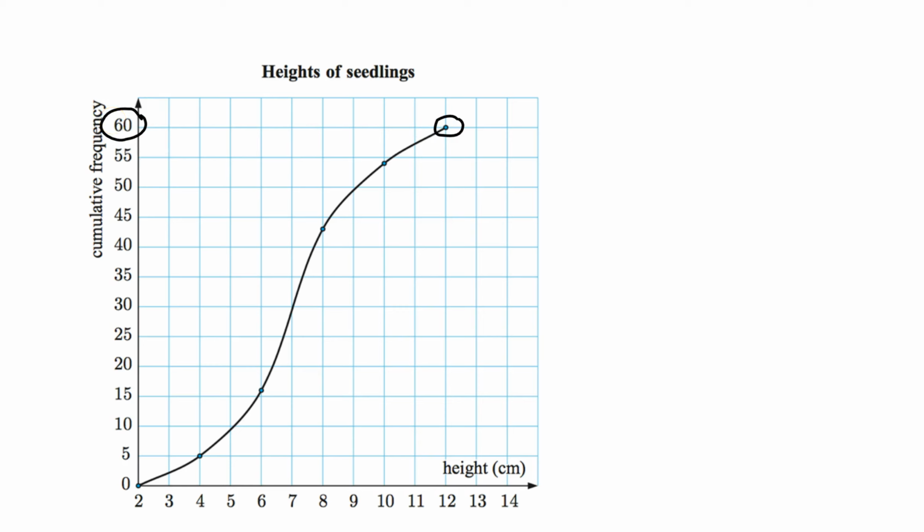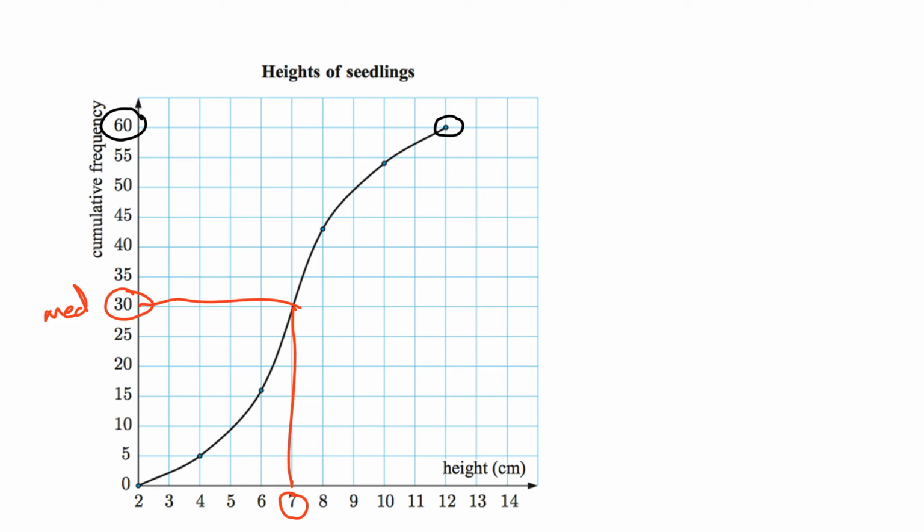Now, if I want to find stuff like the median, if there's 60 total, 30 would be the median. Now, the trick about cumulative frequency graphs is that you always use the graph. So if I'm starting here at 30, we'll go across, then I'm going to go down. 7 is my median. So you always use the graph. You don't go 30, done. No, it's up and across.